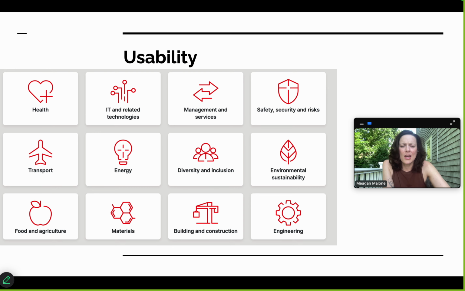For our purposes, I would say that professional writing occurs in every single one of these domains, and the kinds of work that you might be doing, putting your writing onto screen interfaces, occurs in all of these sectors. But I would say maybe IT and related technologies is where we're sort of focusing our conversation here. But really, any of these domains have usability as a component to them. So that is sort of to get us started.